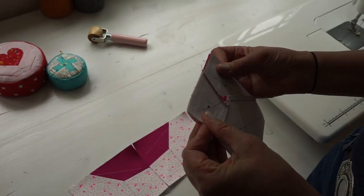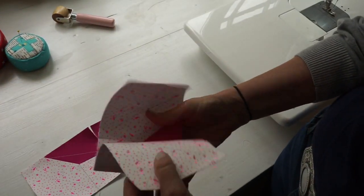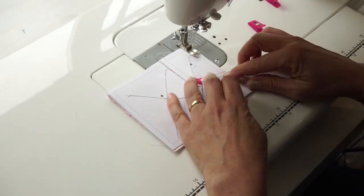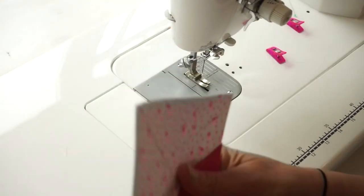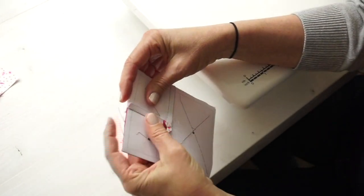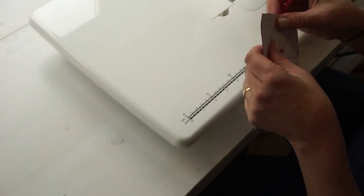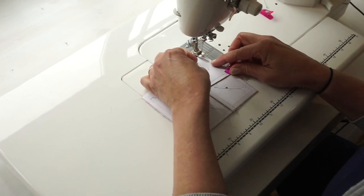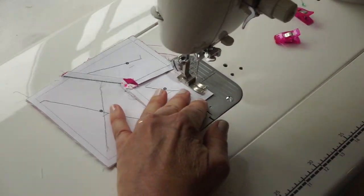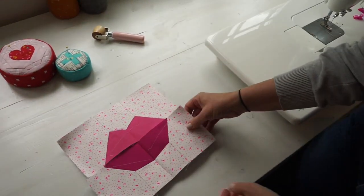So we just put them right side together. We just want to check, for the sake of accuracy, how it'll join and the lips are, and that looks good. So let's just whip that together. Beautiful. And I'm going to do the same with this piece here. Just line them up and just check that point where the lips meet in the middle. That's good. And these are just, you know, rectangles, so they're pretty easy to get accurate. There's no weird angles here now. Open that up. That's good. So I'll just give these two a press and then we can do our final seam.